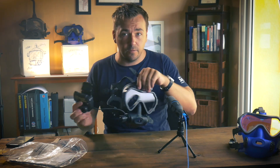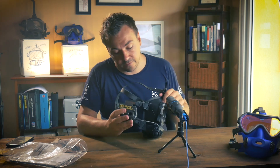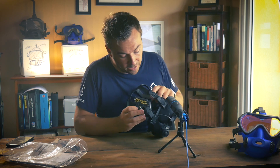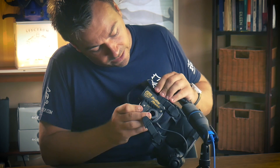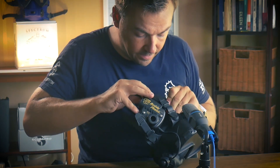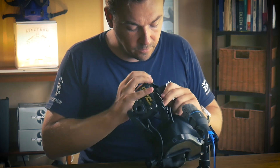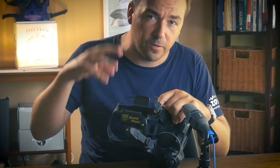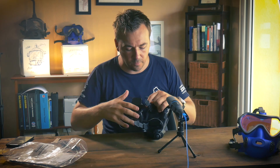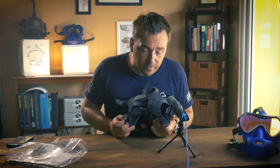We're almost there. The second part is to attach the Buddy Phone to the spider strap - that's even easier. There's a little groove and we want to fit the side of the mask inside the groove and slide it back and forth a couple of times until it falls into the groove. This is made so it can slide back and forth, so when you're donning the mask and adjusting the straps, you can slide the Buddy Phone right over your ear.